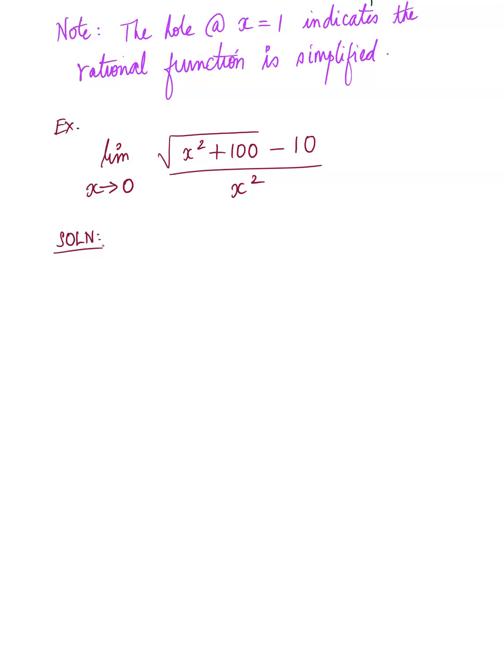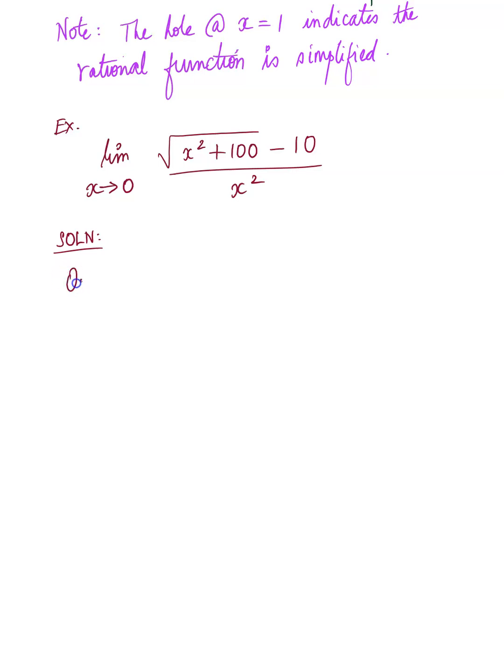Now, it's time for us to see that if you were to substitute them, or if you were to separate them individually and substitute for x as 0, what happens? Well, when you plug in for x as 0, you get 0 squared, which is basically 0. So square root of 0 plus 100 is 100. Square root of 100 is 10. So you get 10 minus 10, which is 0 on the top. And for the denominator x, when you plug in 0, you get 0. So you get 0 over 0 again, that indeterminate condition.